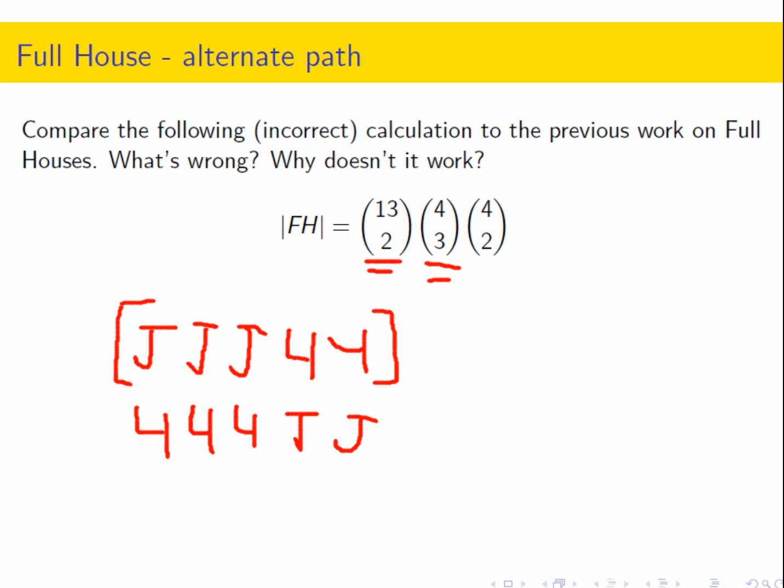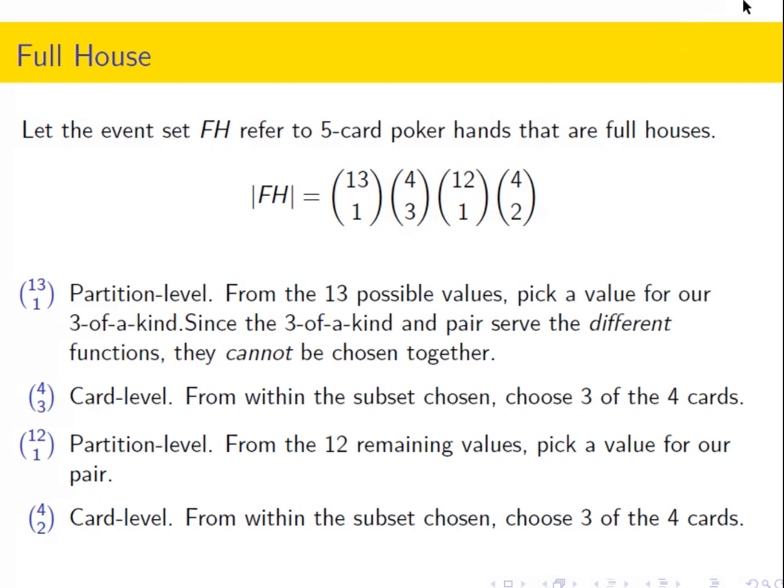Now, again, this was wrong, so maybe I should roll back up here, right? Let's go in and let's pick a 3 of a kind from our 13 values. Pick a value to be the 3 of a kind and pick a value to be the 2, the pair, the 2 of a kind. And then I go inside that value, pick my 3 cards that I need for my 3 of a kind, go inside where the pair value is, grab those 2, and when I've picked all my cards, I'm done. So we have a very intuitive and powerful process where we use these partitions and their subsets to make probability problem solving much easier. So definitely consider watching this one again.